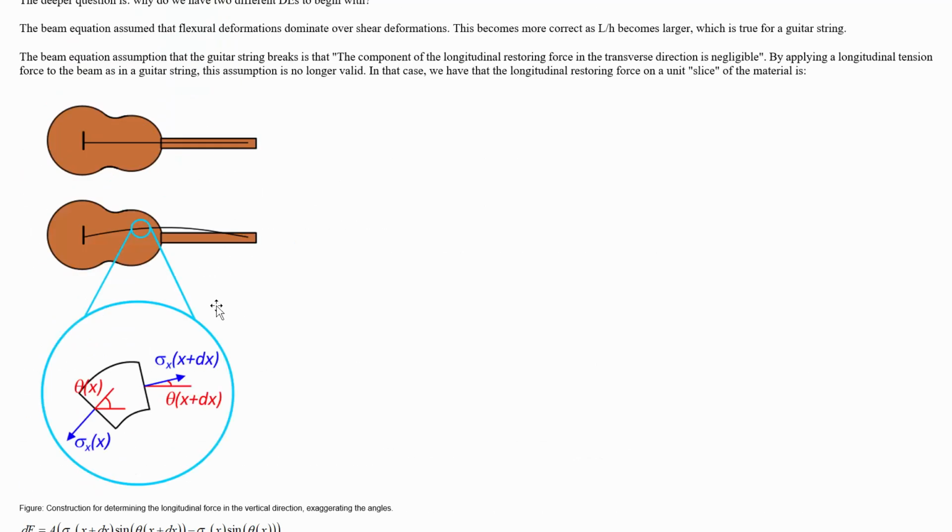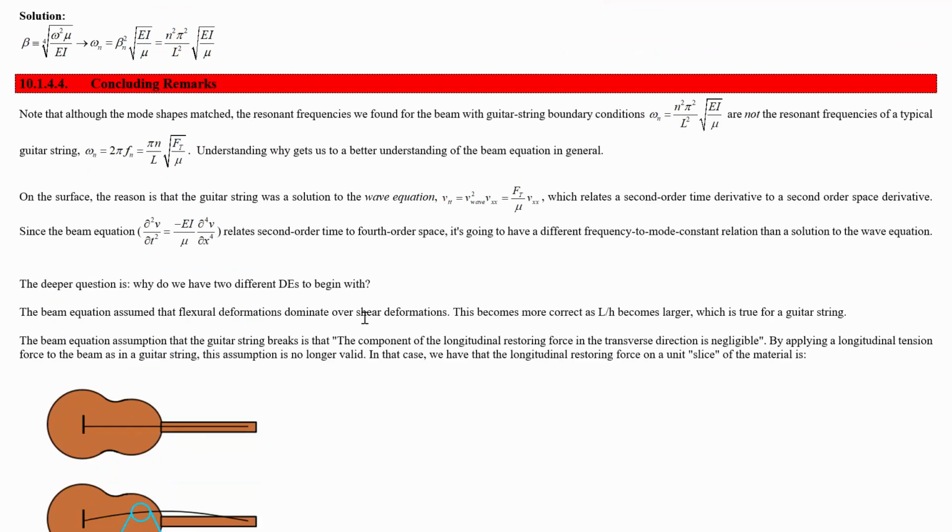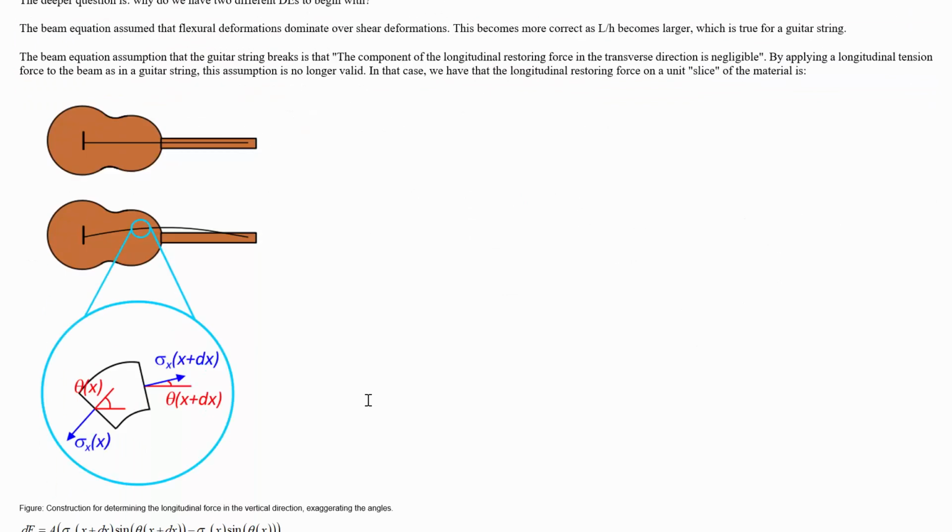So the beam would behave a little bit differently if we take something that's like a beam and then put a whole bunch of tension in it and give that as the source of the restoring force rather than the Poisson's ratio coupled shear stuff that's responsible for the restoring force in our continuous beam.